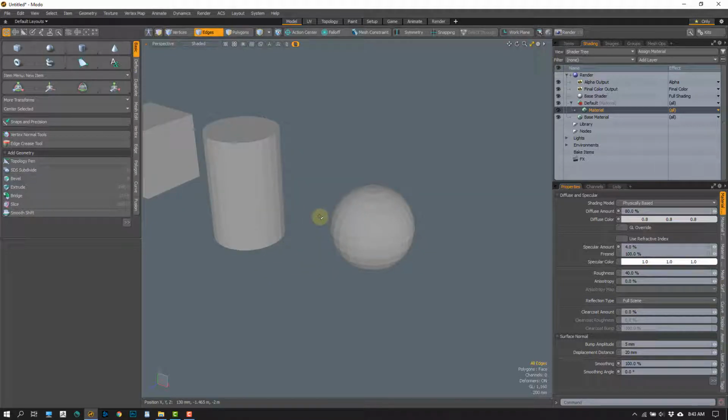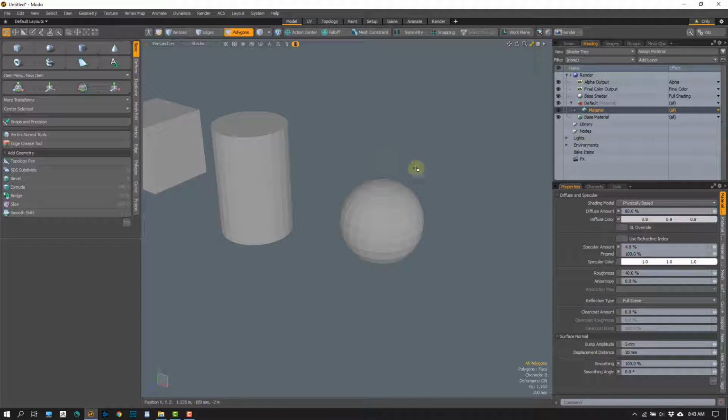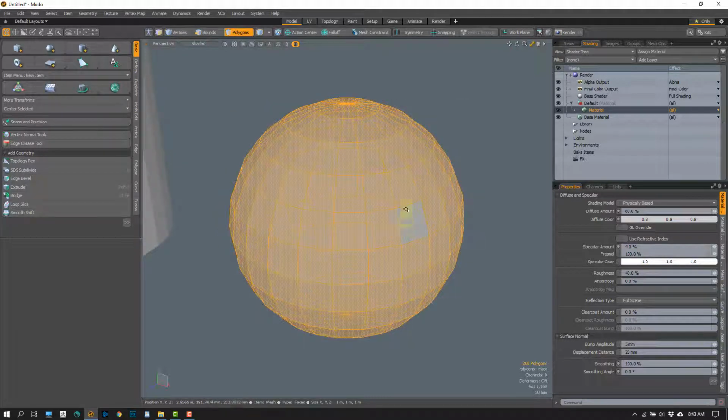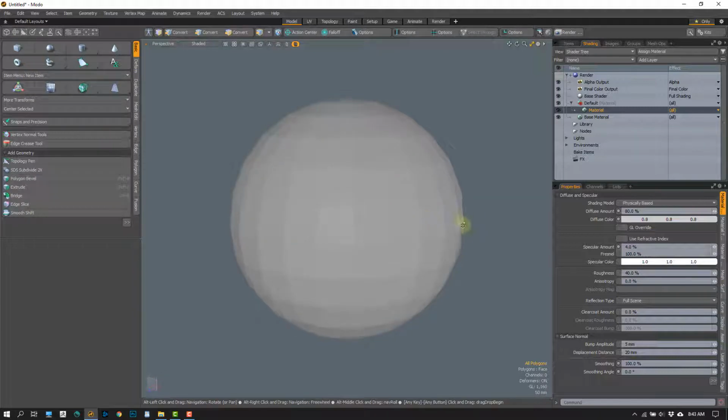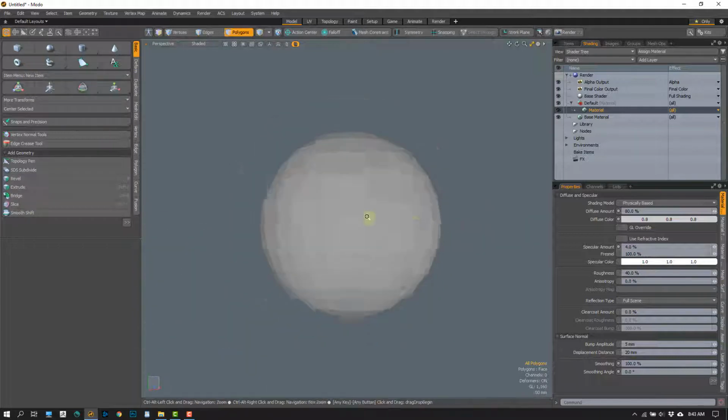If I take this angle down to 0, smoothing angle 0, hit enter, now this is going to look like N64, Sega Saturn, those really old game consoles back in the day when they first made 3D, because they didn't have the smoothing from one polygon to another, so polygon faces looked something like this.